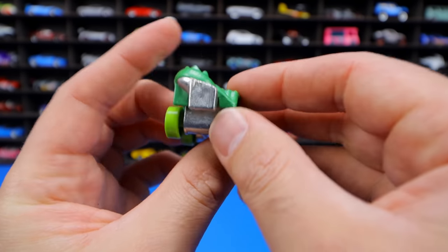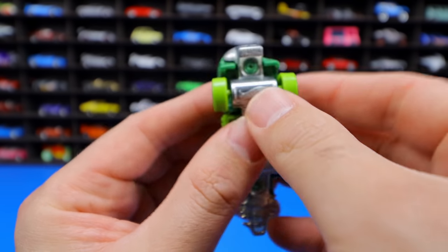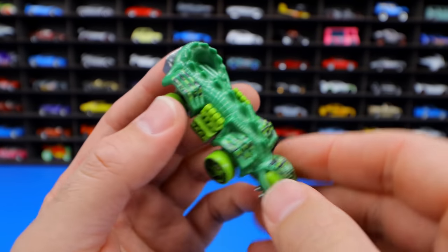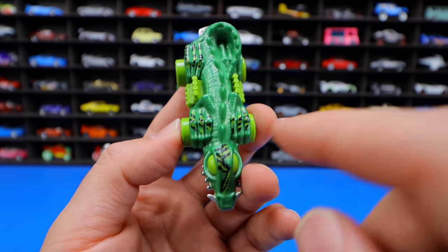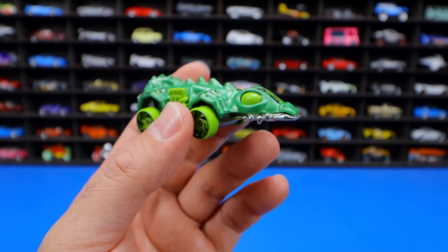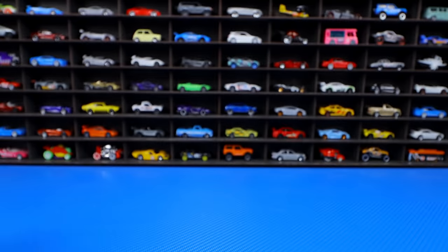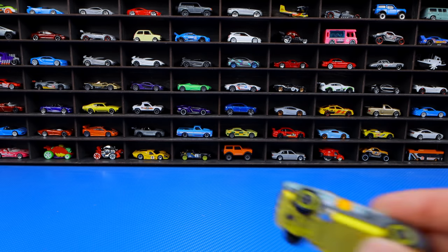And then on the back, what is this? This is some sort of weird big metal piece. I guess it's supposed to be like that. I'm not really sure what the point of it is. I guess it is to secure the tail that kind of comes around right there for this one called the Fangster. Very crazy looking design. We'll put the Fangster aside. We'll grab our next car from here.